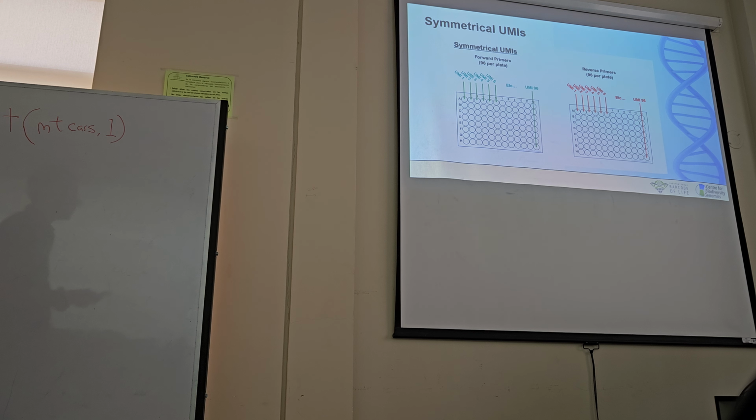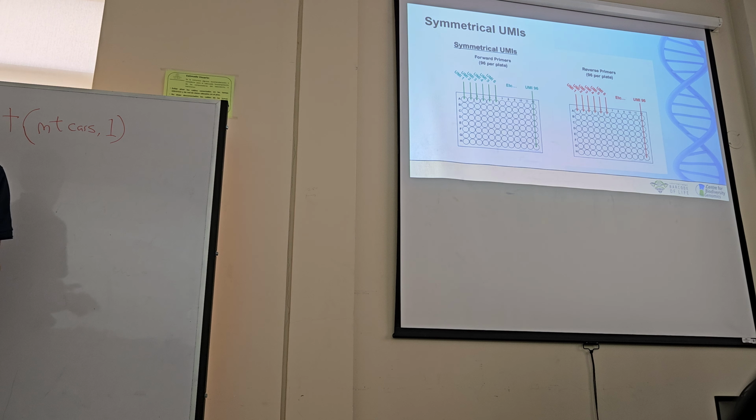And there's a few different ways you can do this. The UMIs can be symmetrical, which essentially means you just have the same information on the forward and the reverse primers. In some ways, this is a simple system. All you need here is 96 unique sequences. The UMIs we use are about 15 base pairs long, so you can easily get enough to have 96 unique combinations of letters in that. And on the reverse you have the same information, although it appears in the reverse complement direction, obviously, if you're just reading one strand.